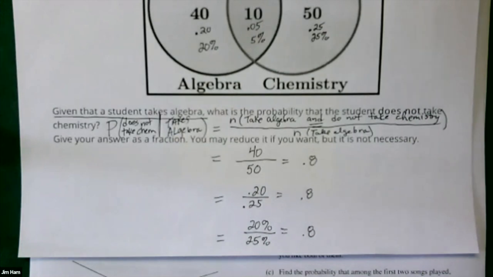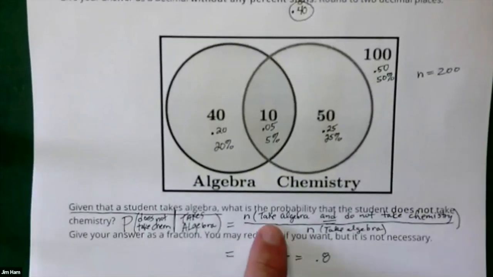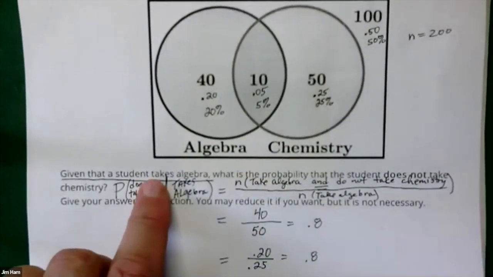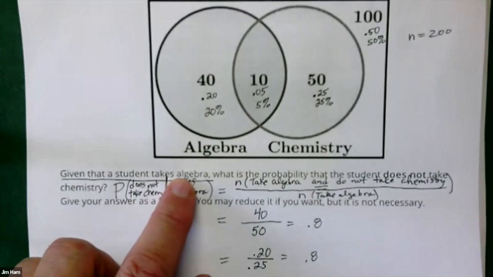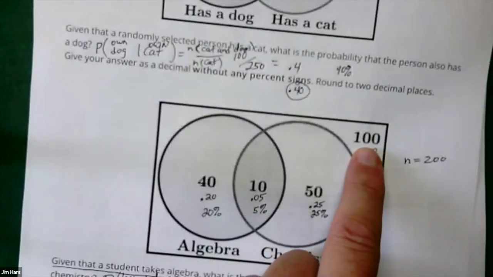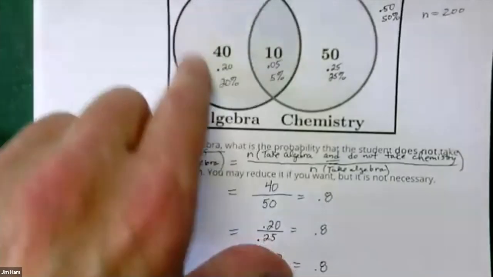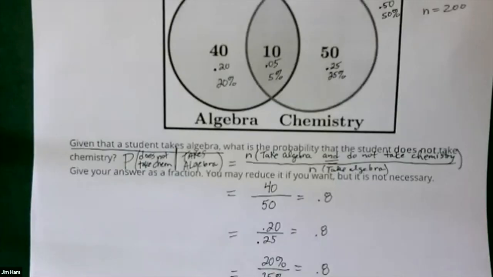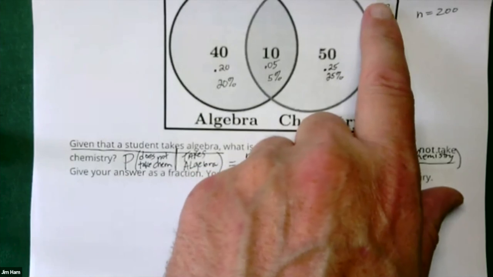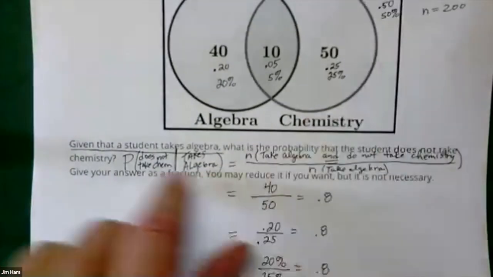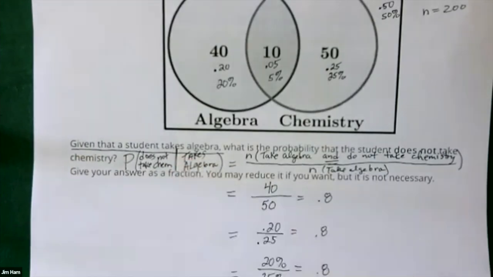I have a question here. How does the 100 not apply because those other 100 are taking chemistry? Yeah, so the way that this one is written, it's kind of like given that the student takes algebra. So because it starts off, given the student takes algebra, we're immediately going to ignore those 100 because those 100s are not even taking algebra. Oh, David answered. So when it says given that the student takes algebra, we're only considering those inside the algebra circle, those 50 there. I will agree that these 100 do not take chemistry either, but they don't take algebra. And this one says, given that they do take algebra, and that's why we have to exclude them.